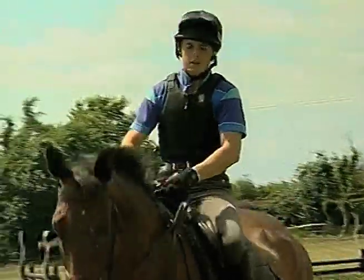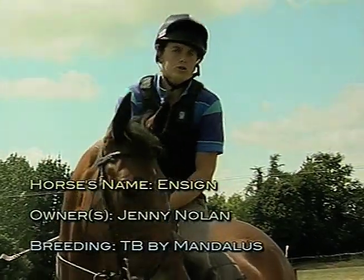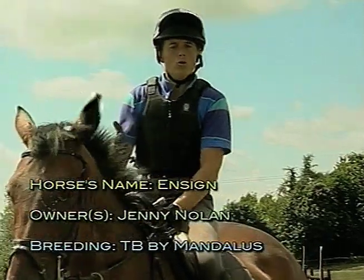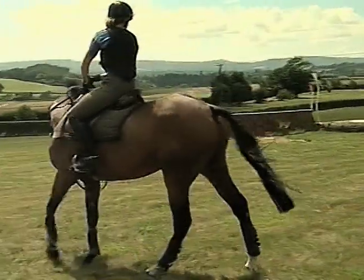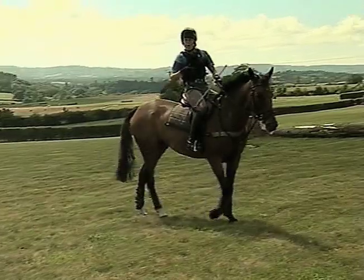Here we are at Coombelands, to the fun bit. Introducing your new horse to cross country. I think it's very important when you buy a new horse that you know from the owners exactly what the horse has done, whether it's had cross country experience or it hasn't.